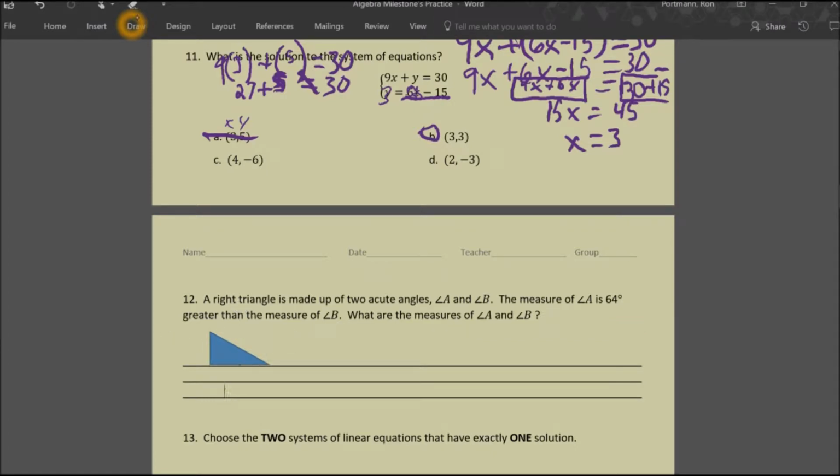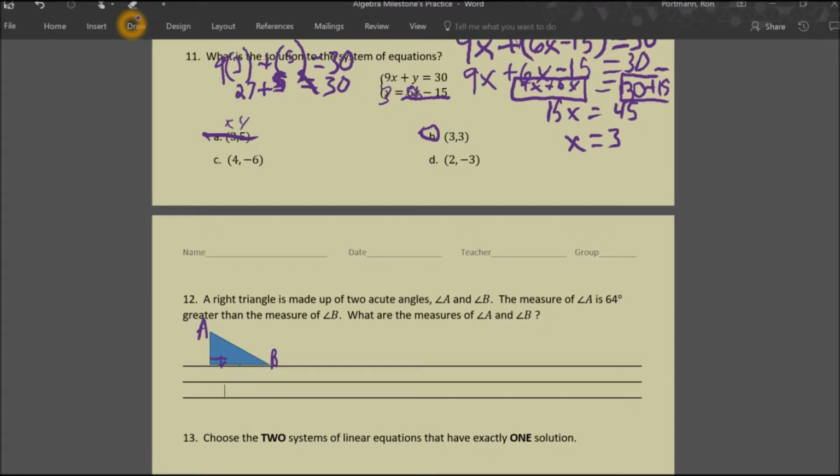All right, so what we know about a triangle is that the 3 angles have to add up together to give us 180. So if this is 90 degrees and this is angle A and this is angle B, which are both acute, but it's not drawn to scale, I just happen to draw a right triangle. That means that since it's a right triangle, if this is 90, angle A and B have to equal 90 when we add them together.